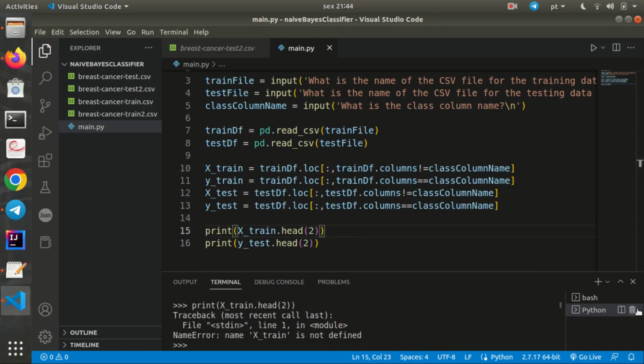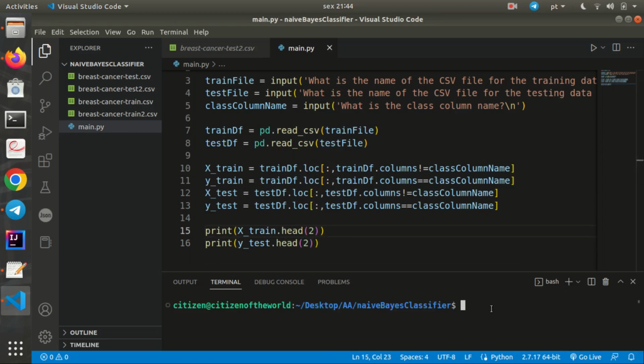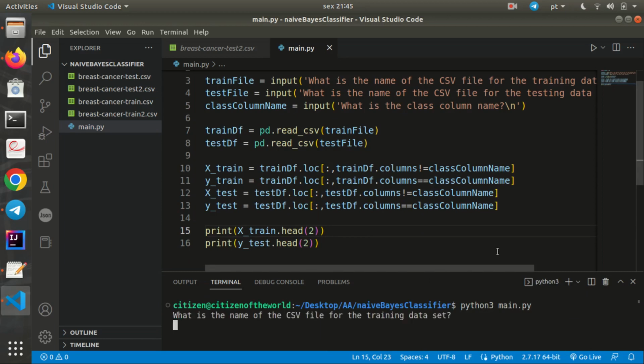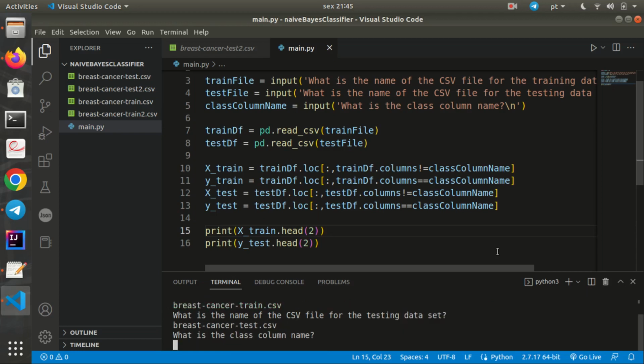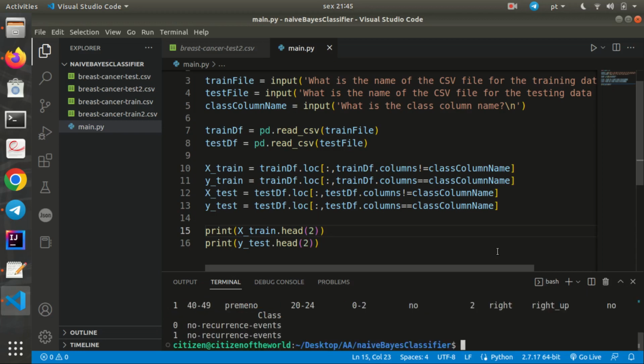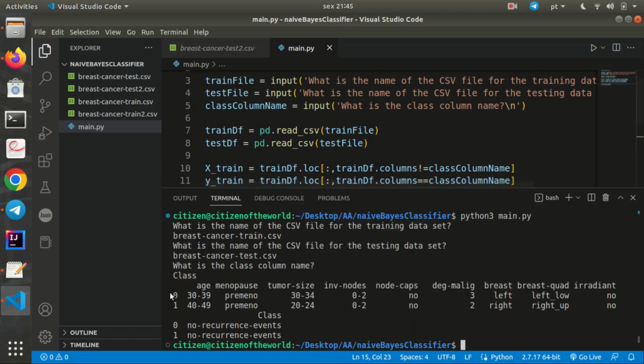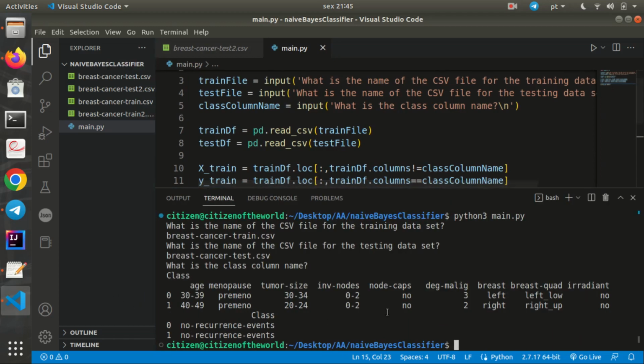Let's save. Let's execute this, python3 main.py. It's asking for the name of the CSV file. And as we can see, it's working as we want.